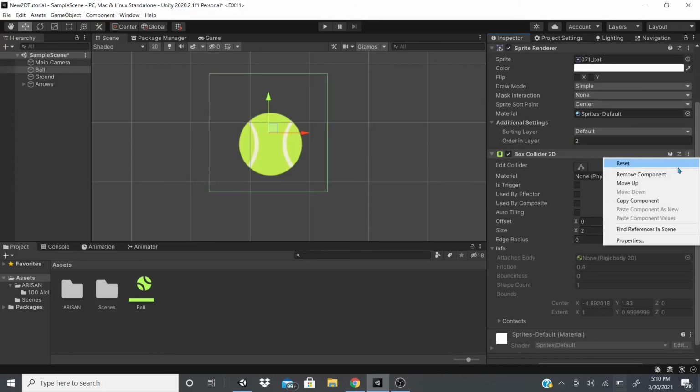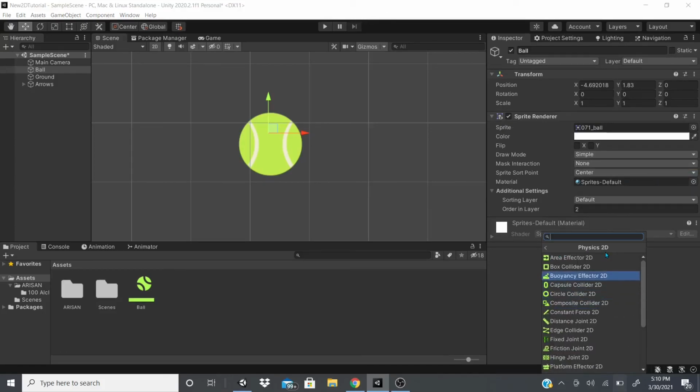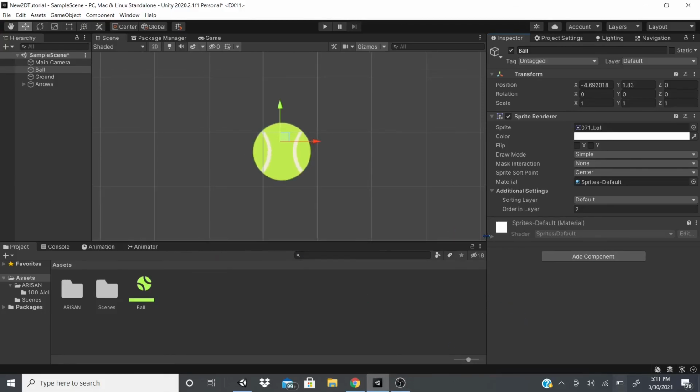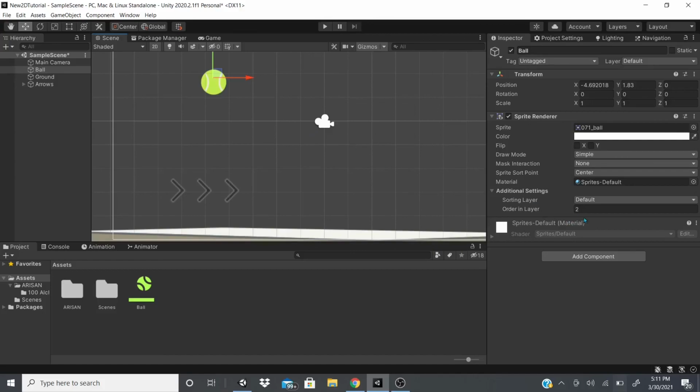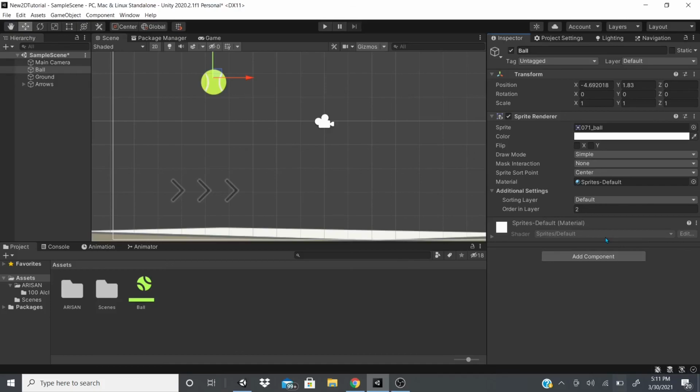Now let me remove all these. Now after the colliders, we'll go back to Physics 2D. Now buoyancy effector. Let me check if we got time. Okay, actually we don't have time. This was actually a pretty long video. So in the next video, I will cover the Physics 2D section of buoyancy effector, capsule collider, circle collider, and the rest of these. But pretty much all of these colliders are all the same, but I will still cover them. So just stay tuned for the next video.